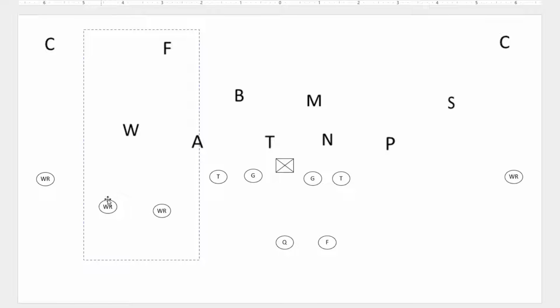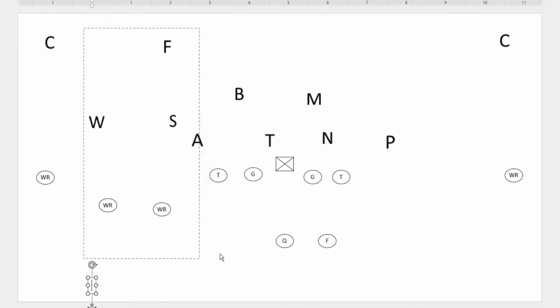Now if we bring another wide receiver over here, so there are 2 wide receivers, basically all we have to look for when we look over to this side is whether or not the defense outnumbers us. If you look at this picture right here, there are 2 receivers in the slot, there are 2 defenders. They can't blitz this guy because if they blitz this person, there you go, how are they going to cover this? We have 3 wide receivers, there are only 2 defenders. But if they have a second guy out here, so we get something like this, you can see there's a stack on the inside receiver. So we have to account for the possibility of this guy coming off the edge. So again, just look for that stack.